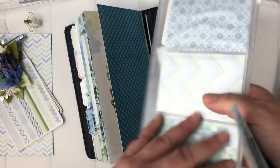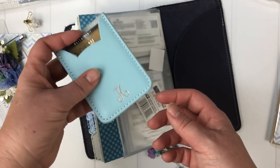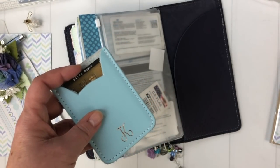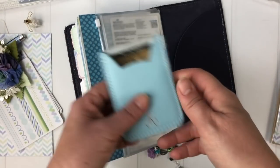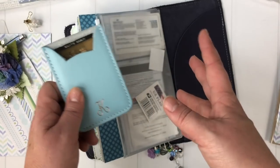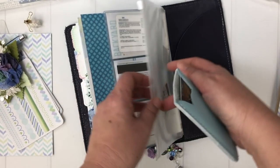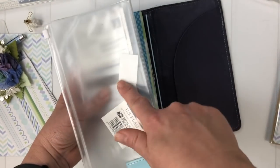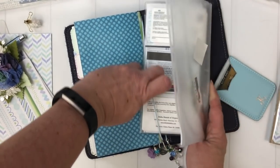What I'll do is actually take this out and put it in the pocket of my tote bag that I carry to work. And then on the way home from work, if I need to run into the store, get gas or something, rather than open up my whole planner, I just grab this out of the pocket, stick this in the back pocket of my jeans, and go about my business. So this actually doesn't usually live in here very often, but when I just need a place to put it, that's where it goes. So let me put this on here.